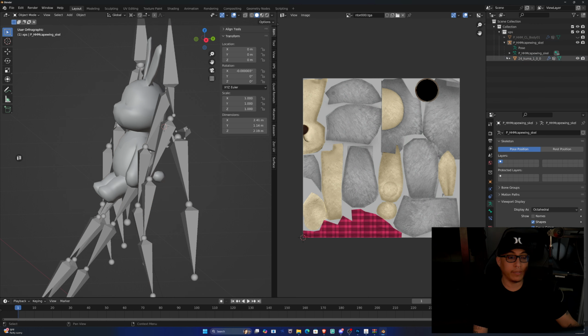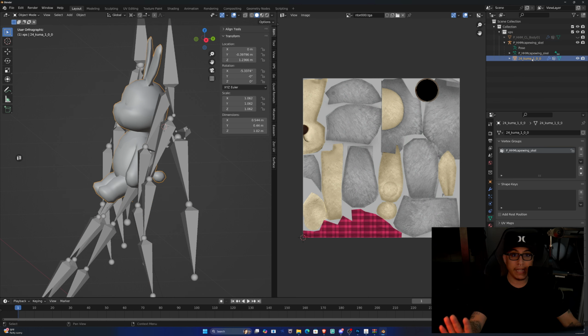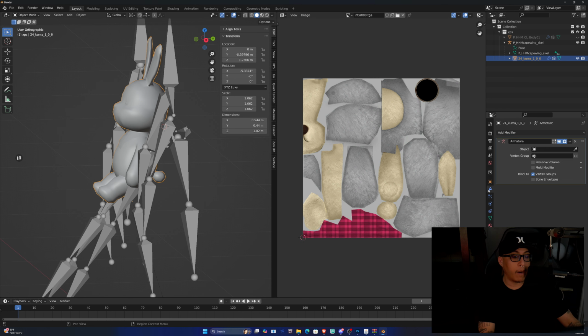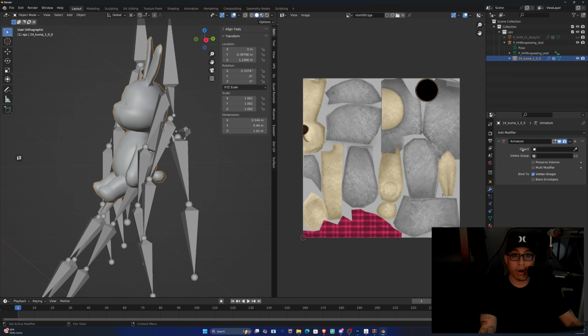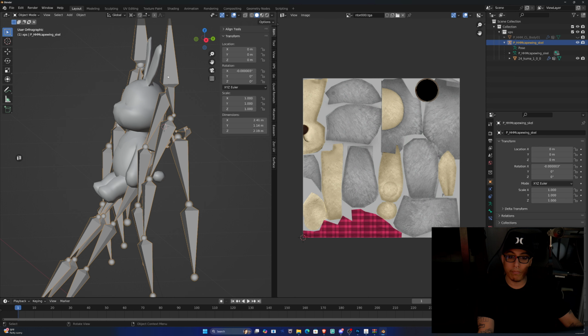In order for the game to understand that, we have to click our mesh, our backpack, our sword, our shield, what have you. All right. And we're going to go to modifiers and make sure if you don't have a modifier, go ahead and click add modifier, choose the one called armature. And in the object drop down, grab this little pin here, this little ink drop, and drop it over this object called HHM Cape Wing Scale. And that will automatically tell the game, the engine, that this right here is controlled by this skeleton.